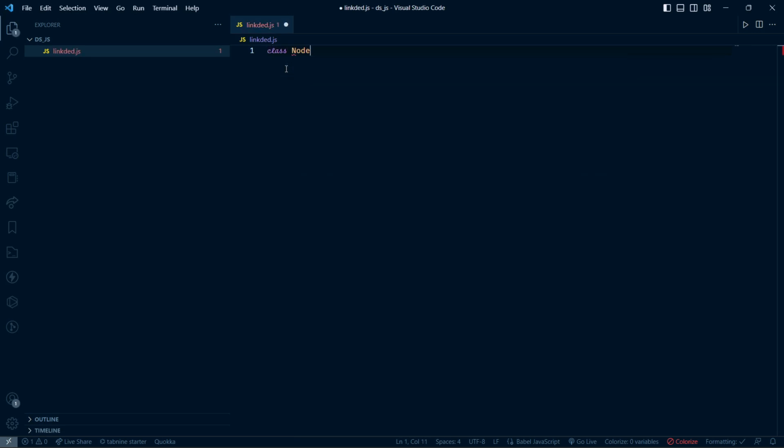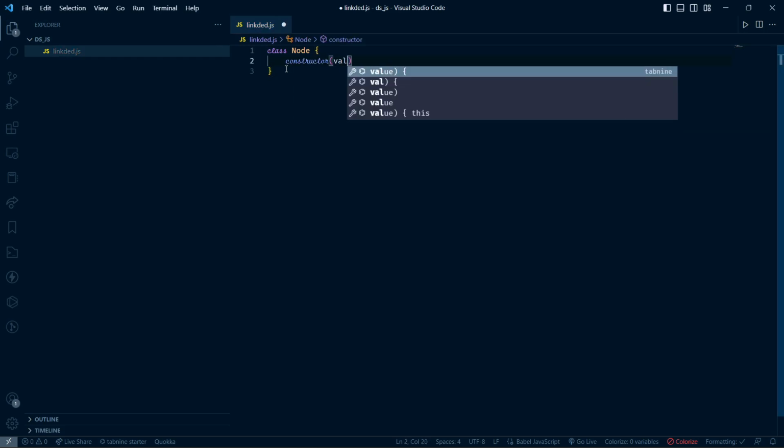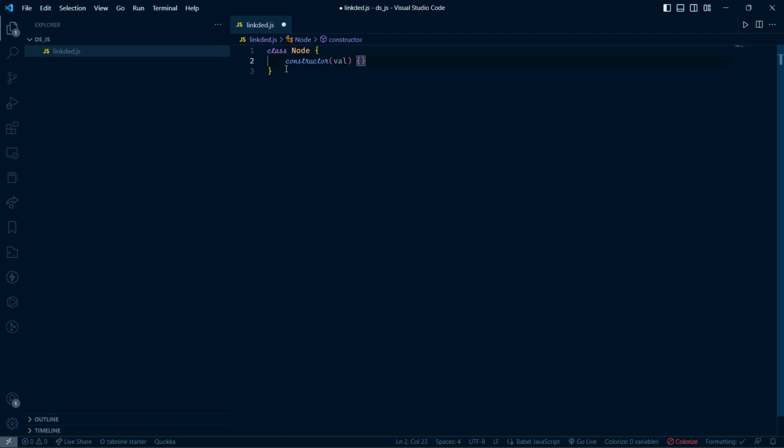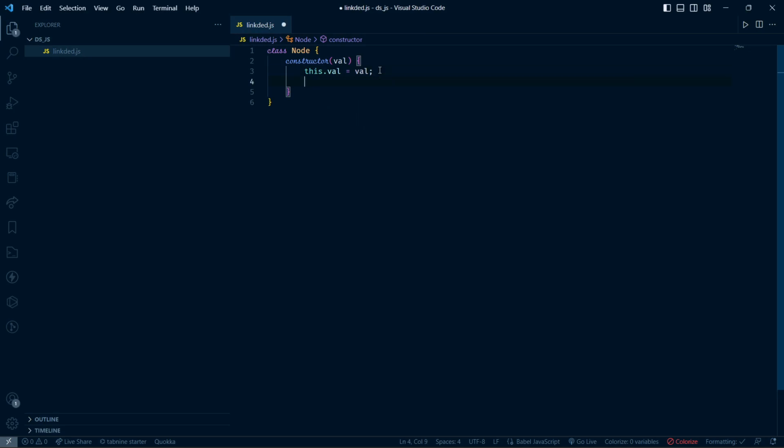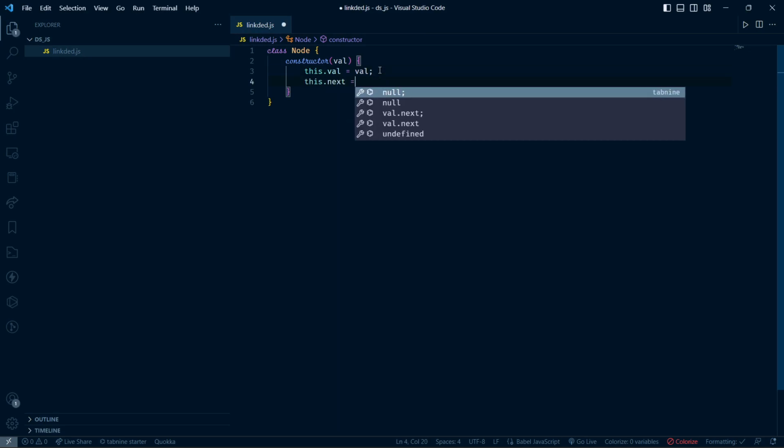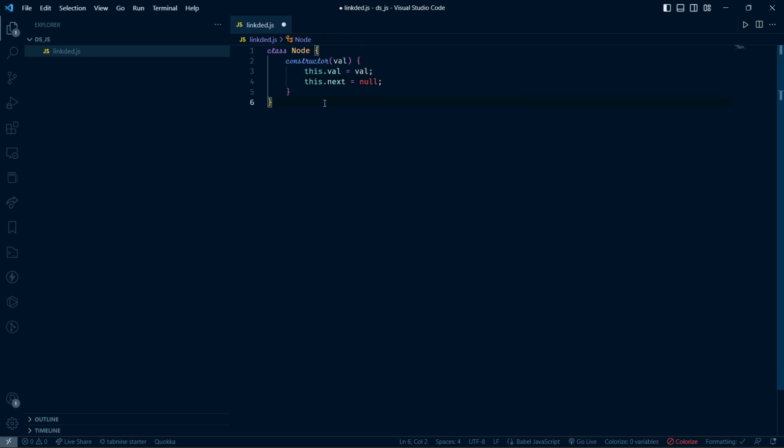So I'm going to define my Node class here, and there will be one constructor. In this constructor, we'll accept an argument, we'll call it value, and let's assign this value to val. There will also be a next property, as I said, but by default this is going to be null. But if there is any other node available after that, then it will point to that node.